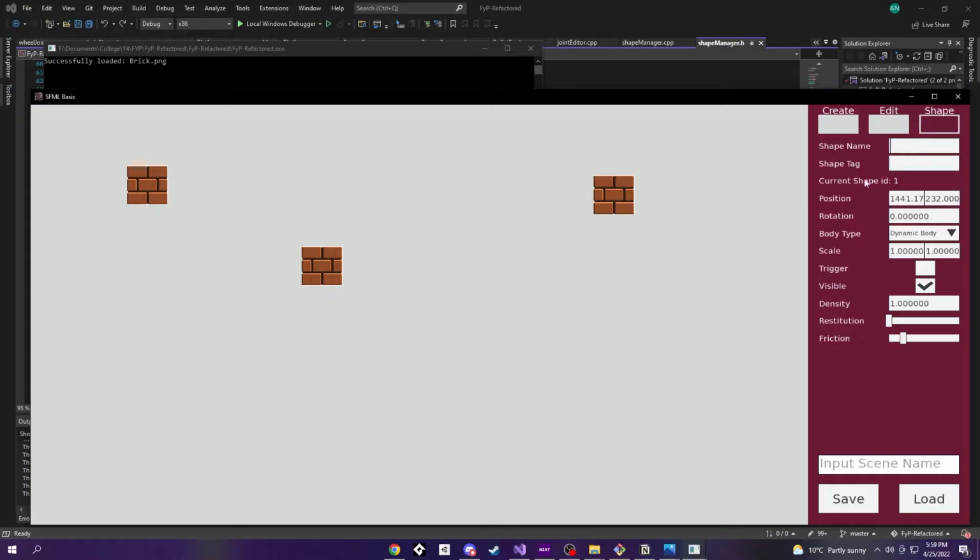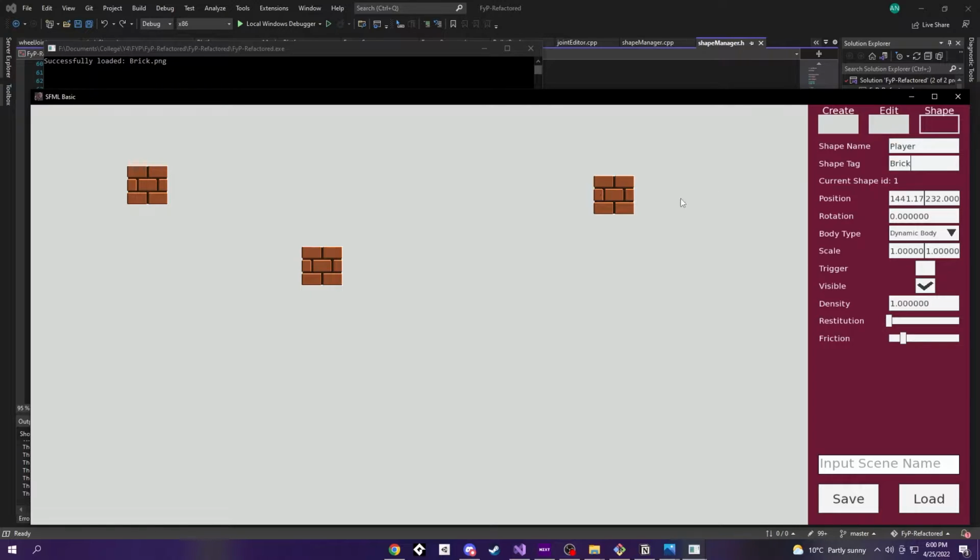You're able to name the shape, which when you load it into your own project, I could name this player, and then when I search for player, I'll get this brick, or I could give it a tag of brick, and then when I search for a brick by tag, I'll find this shape. All of which is based towards when you load this into your project, you might need to get access to this brick, or you might want to move it.